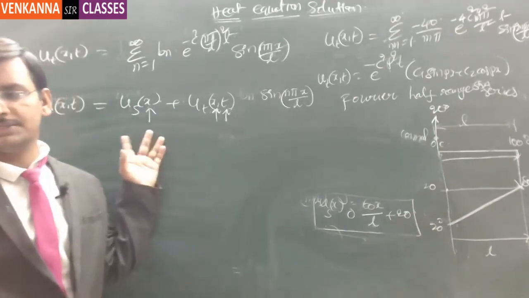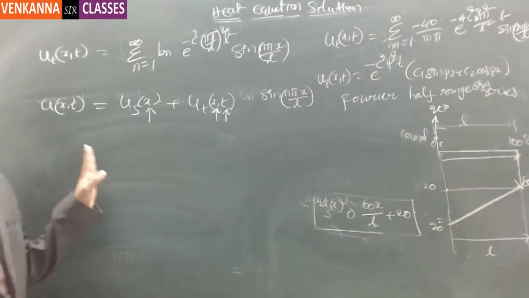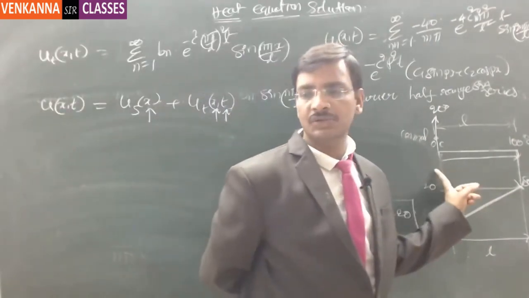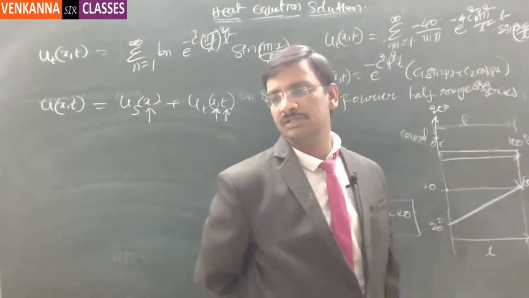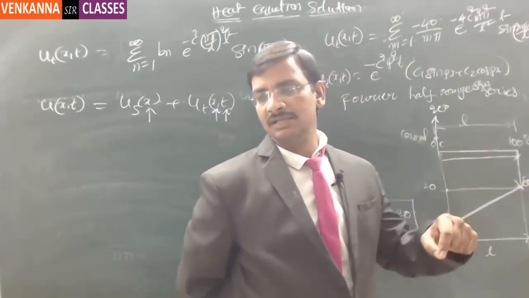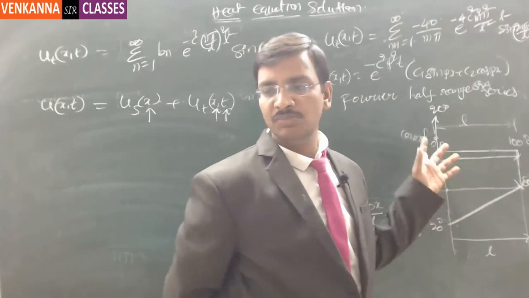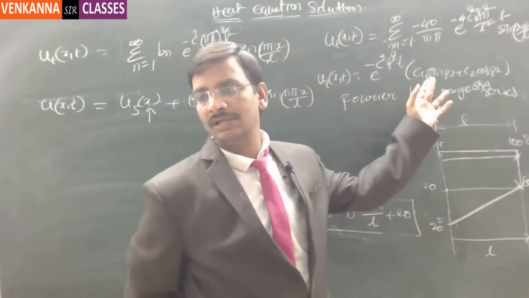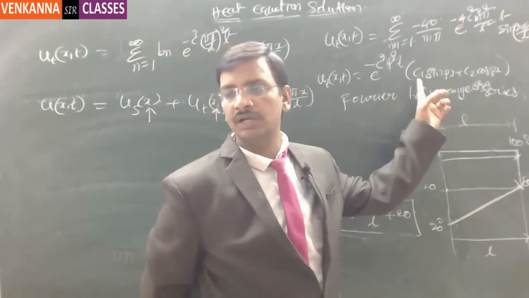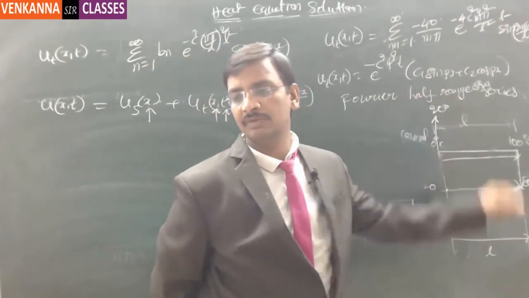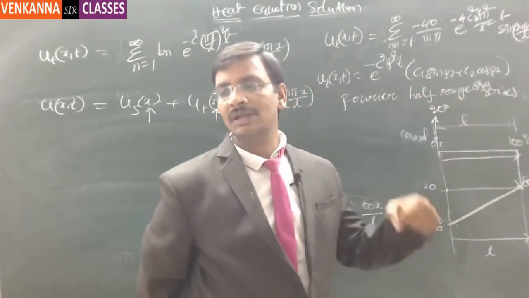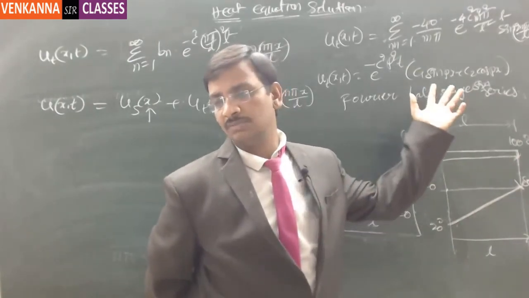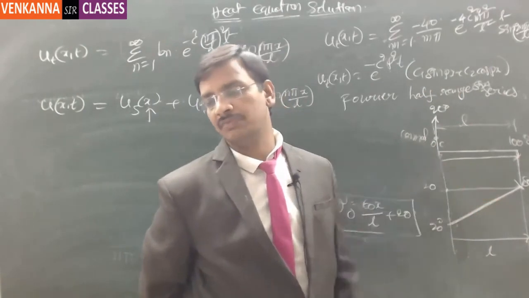So let me explain this transient and steady state concept. See this. In the previous problem, because here also 0 degree centigrade and here also 0 degree centigrade, that's exactly the reason we were able to easily simplify the solution into a simpler format, right? So this is a little more complicated solution. For this you have to identify the C1 value, C2 value and P value. For that, the procedure takes a long time, or it is almost impossible to find these conditions because we have taken certain assumptions there.